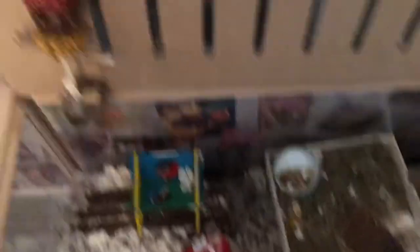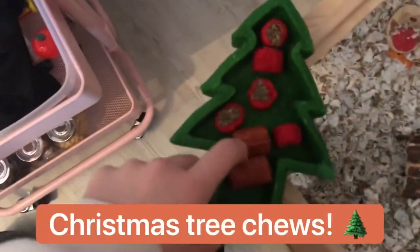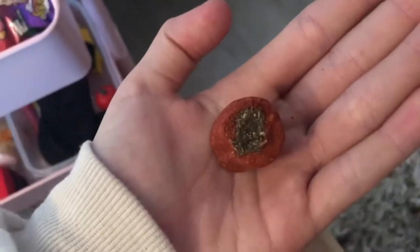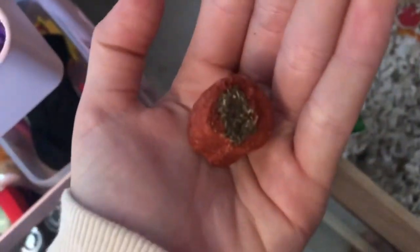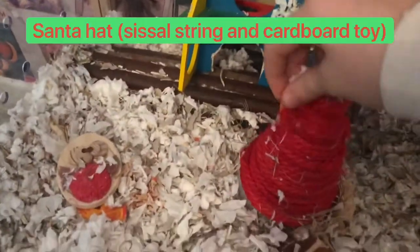They're not awake but this is the first thing — it's a stackable. So that's the first thing they got. They also got this Christmas tree, it's really cute, and they have these little bits to chew. It's got like a bit of salad in it or something like that — I don't know really what it is, but yeah it's really good fun, it's like a treat. Next thing they have is a Santa hat.